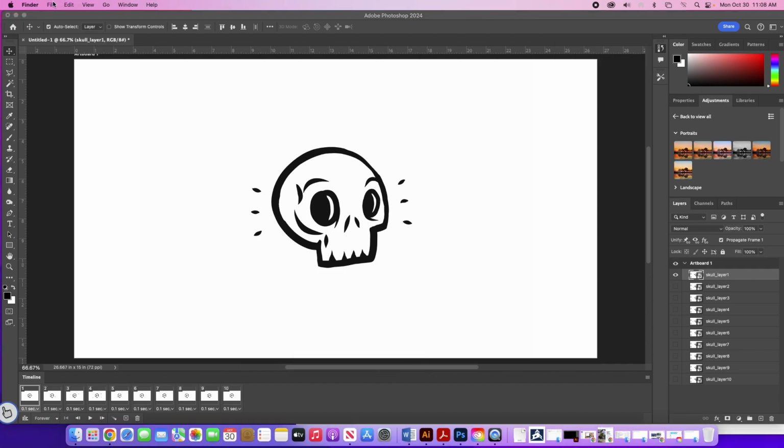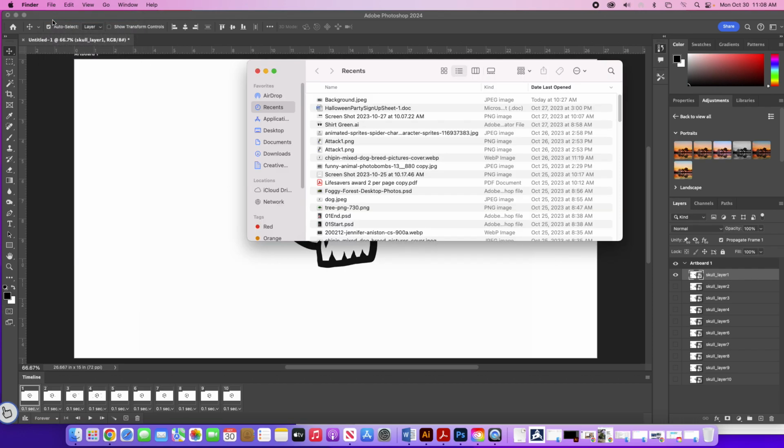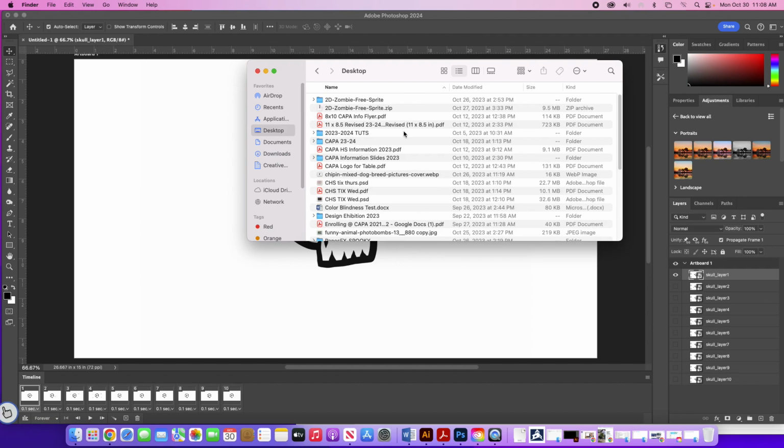Now I'm going to go to File, New Finder window, and I am going to go to my desktop, and I'm going to find that folder.